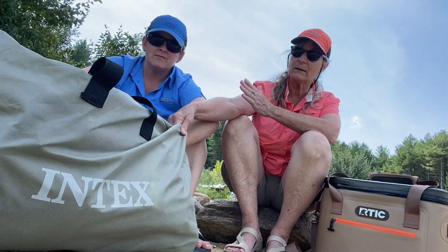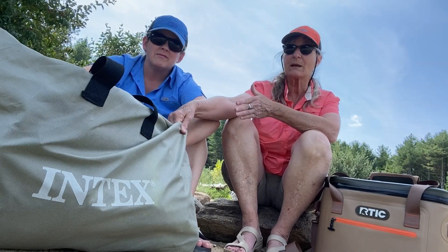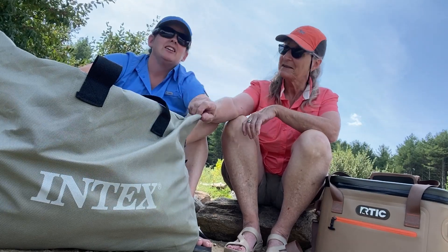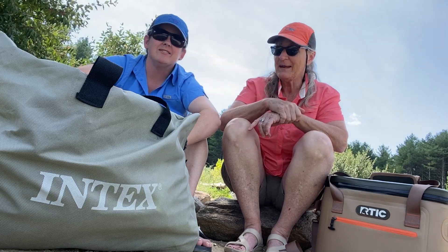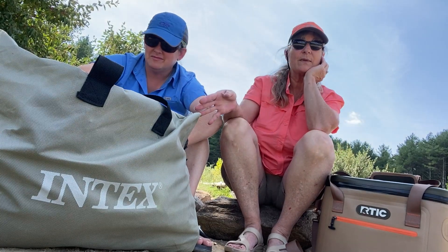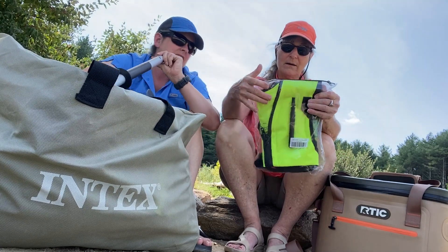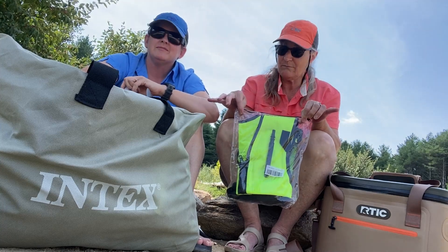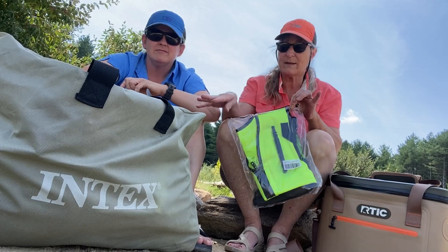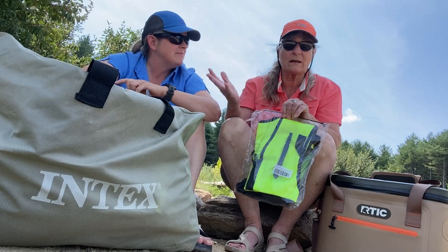You can see these on Amazon — they're not terribly expensive — but we got a really good deal on this one because we found it at a yard sale, and they told us they used it once. The other thing about this that I thought was pretty cool is it comes with oars, and it also had inside of it these inflatable vests, which were inside the bag. I'm not sure on Amazon if these come with this particular kayak, but these were with this one when I bought it, and I was like, well, that's just the whole package.